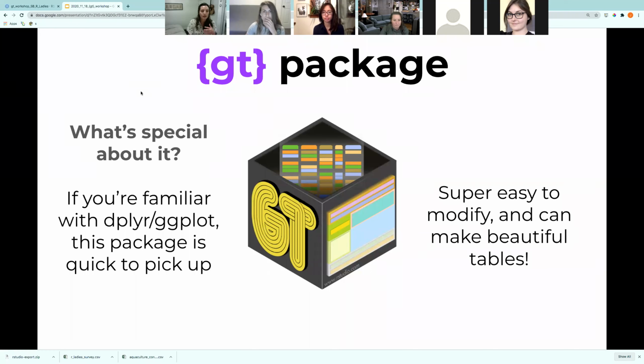So it'll feel similar, and it'll be pretty easy for you to pick up. GT actually stands for Grammar of Tables, the same way that the GG in ggplot stands for Grammar of Graphics. It was made by the same people, so it has a very similar feel to it. And that's why it's easy to pick up if you're used to that package too.